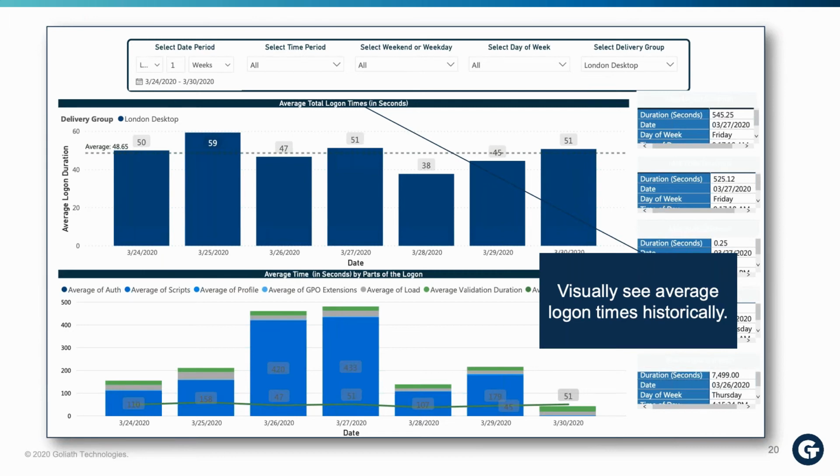And here's one of them that shows you the average logon time from a particular delivery group, but then also breaks down the different sections of the process as well. This is one that this particular customer is able to send over to management to show, okay, this is what has improved and here's where we need to improve in order to get to our logon goal.